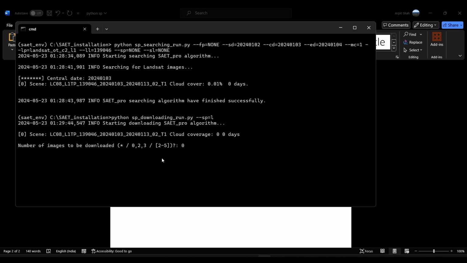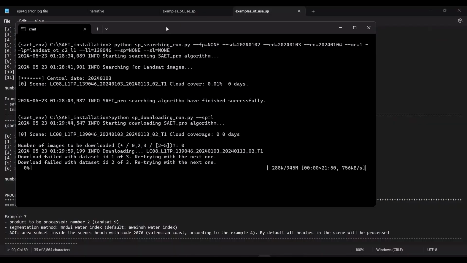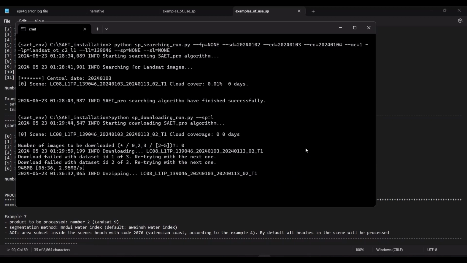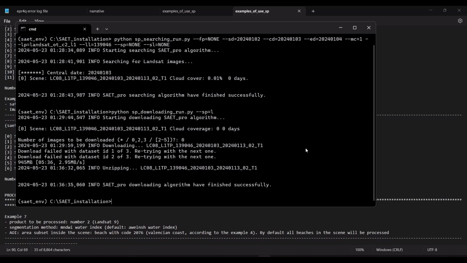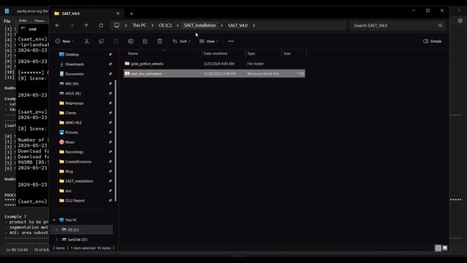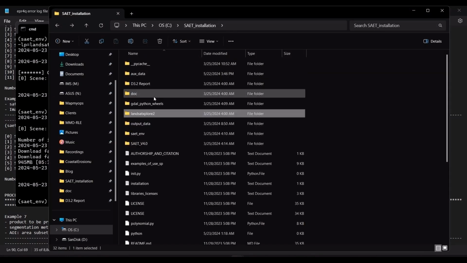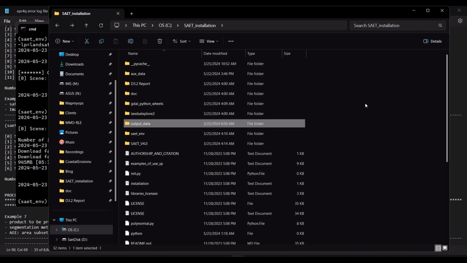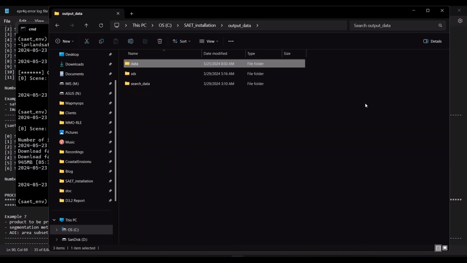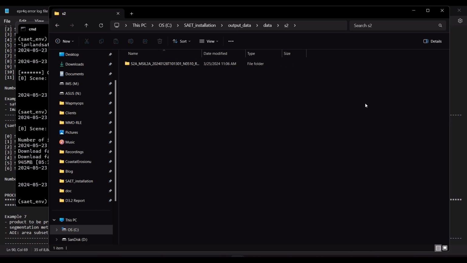The actual length of download depends on your server bandwidth, etc. But this file is 945 MB and it will download in full. I am fast forwarding it. Once it is completed, it will unzip it and place it in our output folder under the data section. I'll show you where it has downloaded. It is exactly the same output as if you had downloaded it manually from the USGS website; the output is stored in the exact same format under the Landsat folder. I had done some previous working, so those workings are from there.